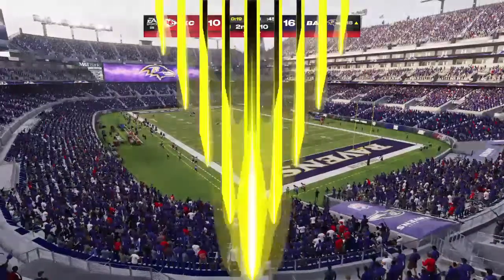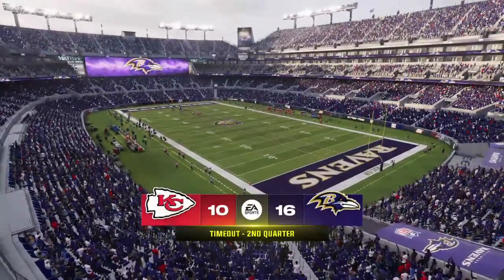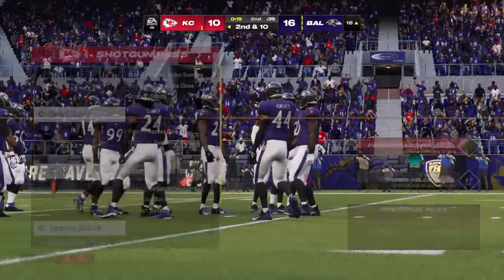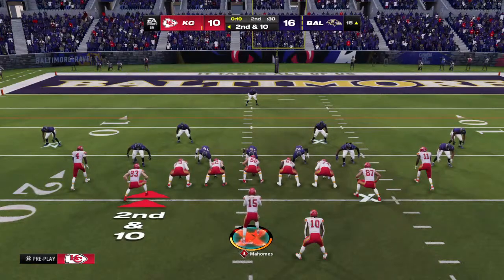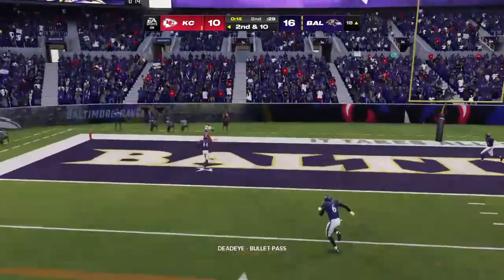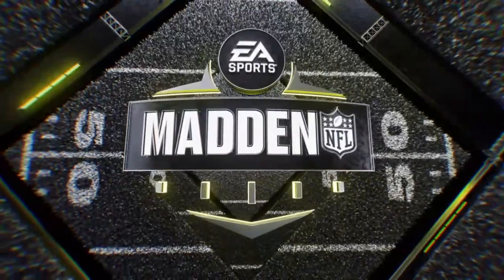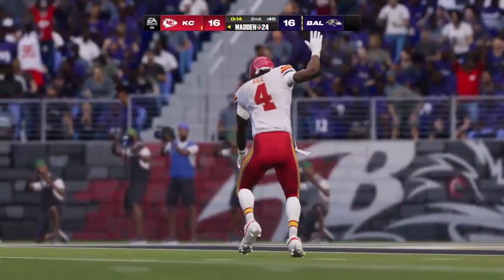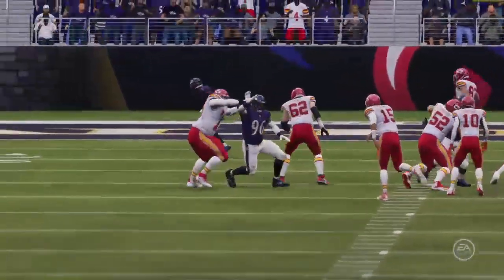Now here's a look for the end zone, but that one's going to wind up incomplete. Now another timeout called for by the offense. So that means they're down to 1 remaining here as we head toward halftime. So after the incompletion, Mahomes going to throw. And that is caught. Touchdown, Kansas City. Rashee Rice as the first half is winding down. And the Chiefs have tied the ball game with a chance to take the lead into the locker room.